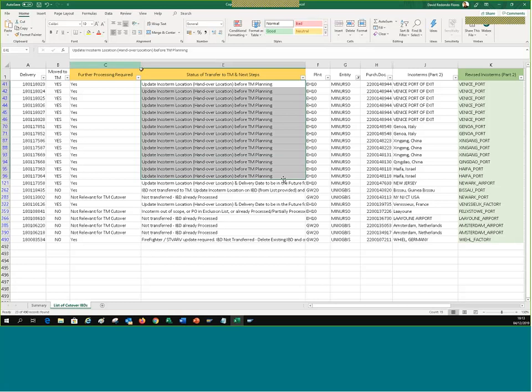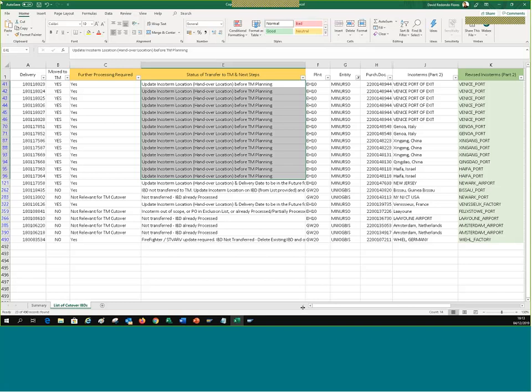I assume you had it because I think they distribute it somehow through Teams, but I will send it to you as an attachment. You sent me the list of the inbound deliveries, but it didn't have the corrective text. Okay, so let me take note of that one, and I'll send you the file right now. Yes, send me the file, please, and then I'll take care of it.